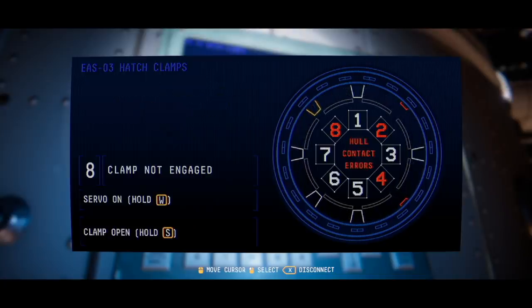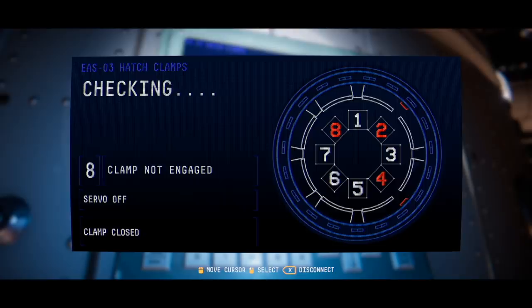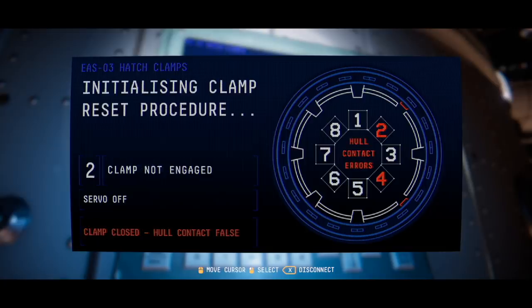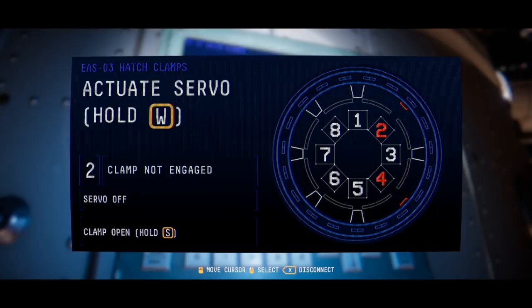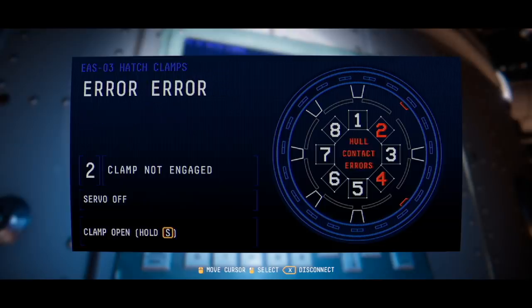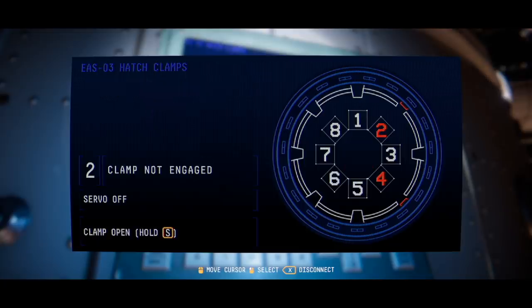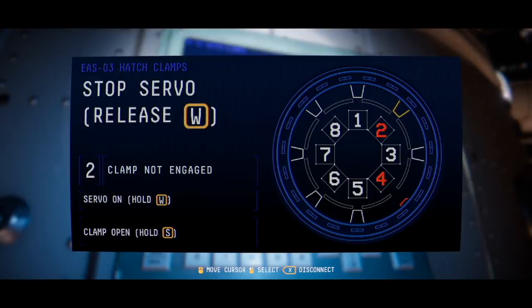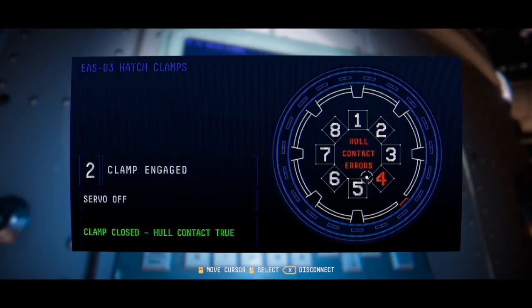These minigames are pretty dang intense. I get why. It's because I want to mimic that experience here. Clamp closed. Hull contact true. Okay. Now we gotta do the same thing for 2 and 4. Holding the clamp open. Actuate servo. Oh, it took too long again. This is hard work. I feel like I have a newfound appreciation for AIs and computers. Here we go.